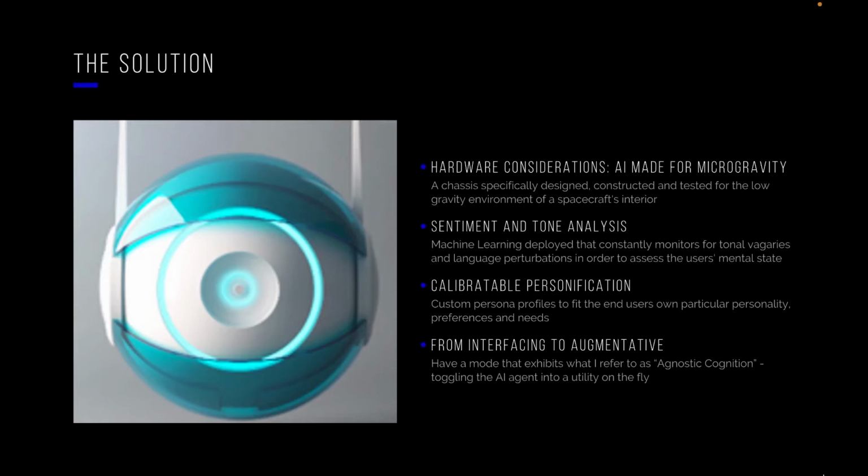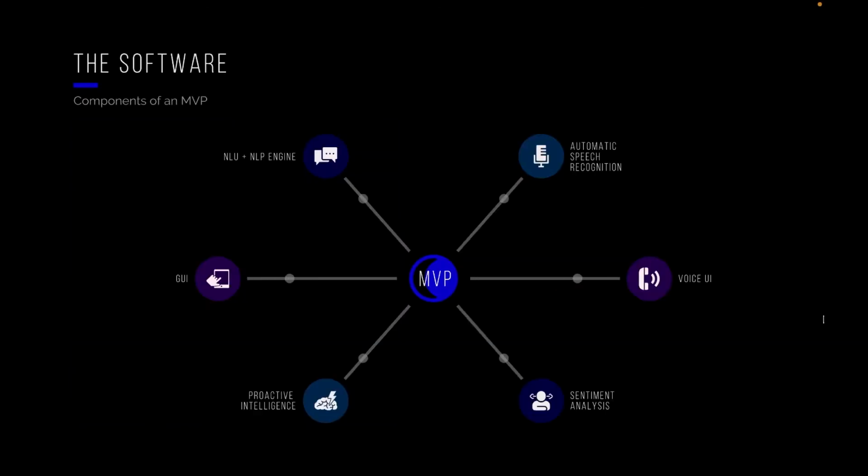So we have a thing called agnostic cognition, which can be toggled on and off, and that essentially enables and bypasses the mental health assessment and monitoring of mental status, but it's all ultimately part of the same picture. I know this is a little bit scattered. It's a pretty tall order and a really vast concept. It's just a lot to try to explain, but you'll see in the demo the minimum viable product, and it's just a high-level overview.